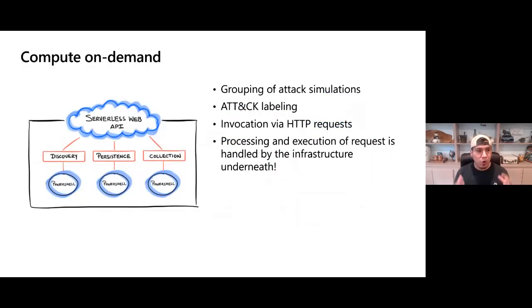At the end, we also wanted to group all these execution contexts into something that makes sense, like categorize all this execution. And of course, we use the MITRE ATT&CK framework to start labeling everything that we can do with Cloud Katana. So it was an easier way, since we know the MITRE ATT&CK is becoming the standard, to label or tag any context in your security infrastructure, right? From detection logic, from alerts, etc. So why not also do that for Cloud Katana? So we wanted to make sure that we understand exactly what it is that we can execute or request, but at the same time share it with others and say, this is a persistence technique, a discovery, collection, etc.